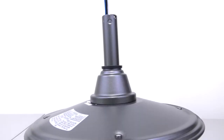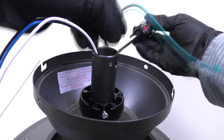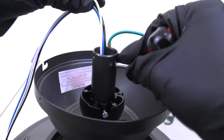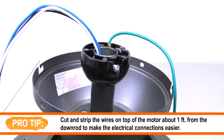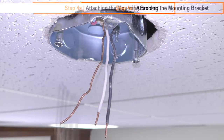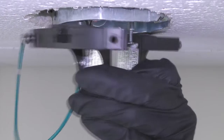Slide the coupling cover, canopy ring, and canopy onto the down rod. Carefully reinstall the hanger ball and ground lead, ensuring the cross pin is in the correct position, the set screw is tightened, and the wires are not twisted. To attach the mounting bracket to the ceiling, loosen the two mounting screws from the ceiling box, pass the supply wires through the center hole in the mounting bracket, then slide the bracket into place over the screws and tighten them securely.